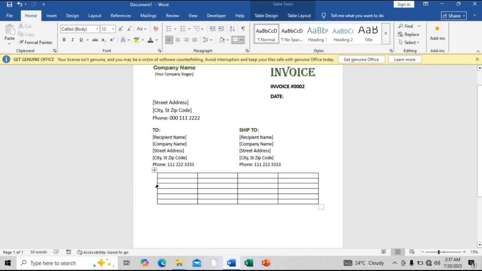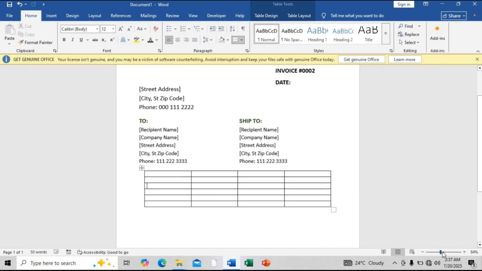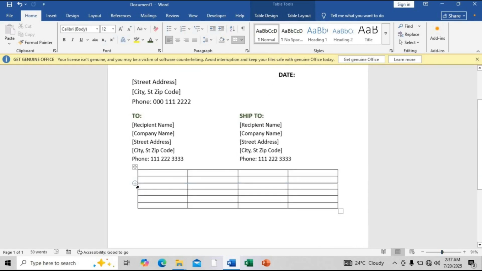So you can change the layout. Let me zoom it in a little bit like this. So the shape here, we can move it this way to this side. If you want, you can also move this one to this side. So here, the first thing we have to have is our quantity.